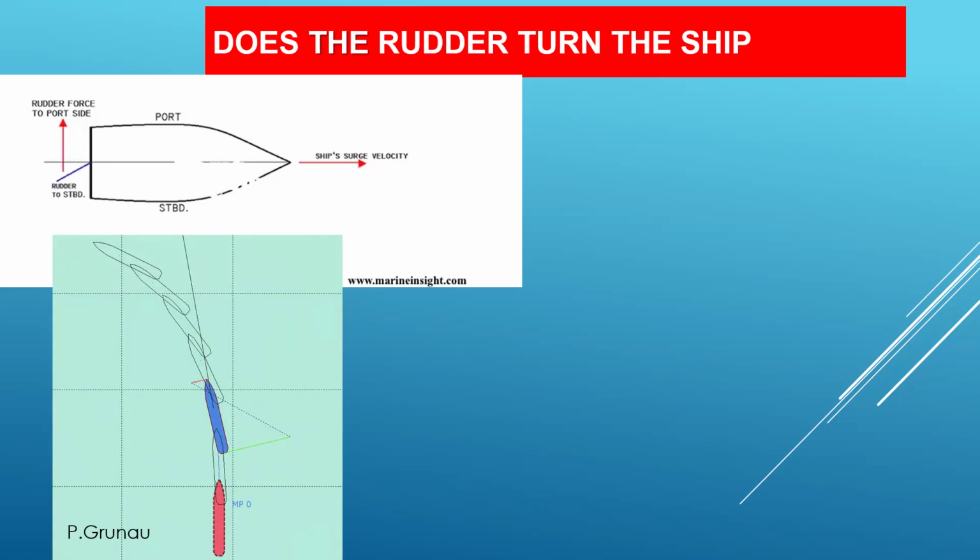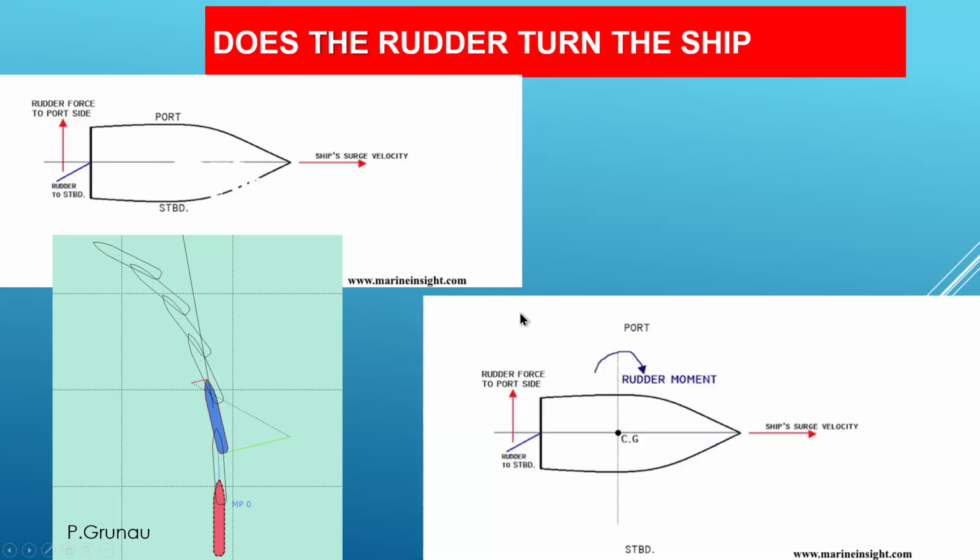So the direction of this lift force depends on the direction of the rudder, here in this case to the port side. The rudder force is directed along the transverse direction of the ship. In other words, the force will cause the ship to attain a sway velocity towards the port side. The sway velocity is acting here also on the transverse axis. The rudder force is nothing else but the sway force. It is because of this that a ship will sway slightly to port side when the rudder is turned over to hard starboard.